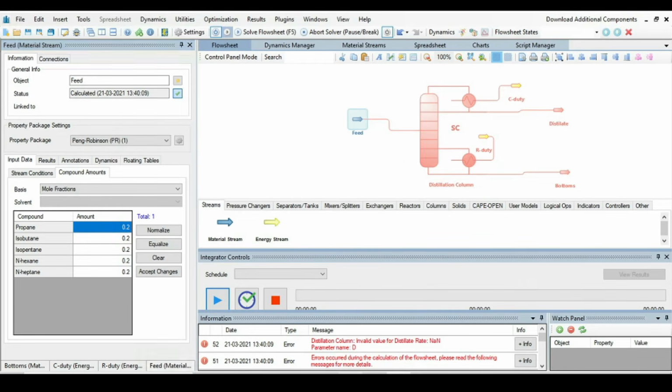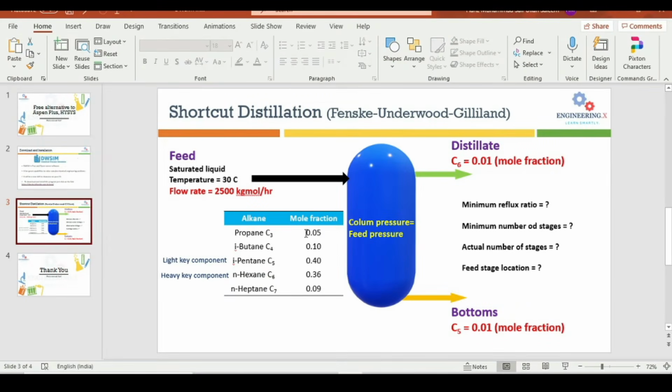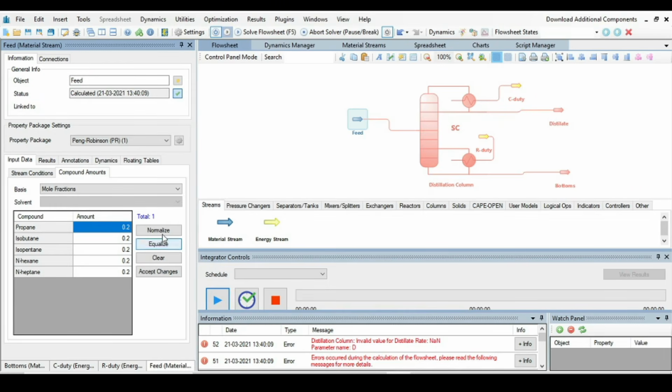Okay, so for that, just recall from here, propane is 0.05, so I'm going to put 0.05, and isobutane 0.1, and isopentane was 0.4, and normal hexane is 0.36, and the last one is 0.09.